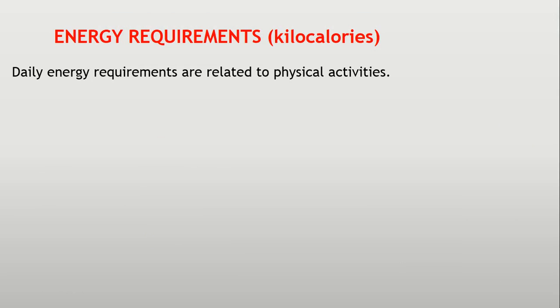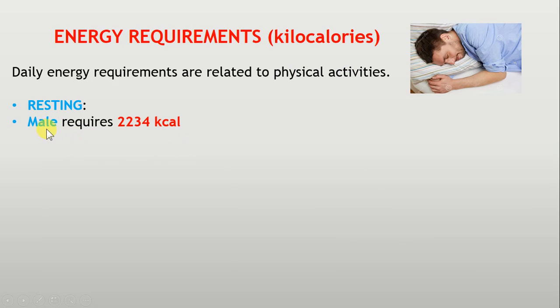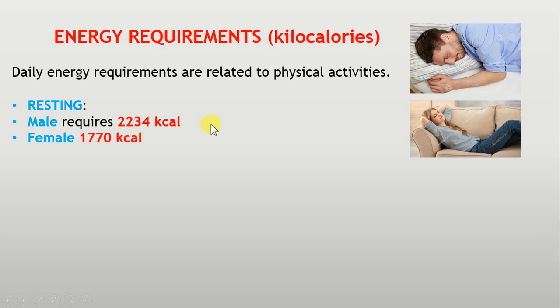Different people need different amount of energy. Let's learn about them. It depends on physical activities of the person. For example, we may rest or we may work. When we are resting, when you are male, you need about 2,200 kilocalorie in 1 day. But female, they need about 1.8 kilocalorie per day.